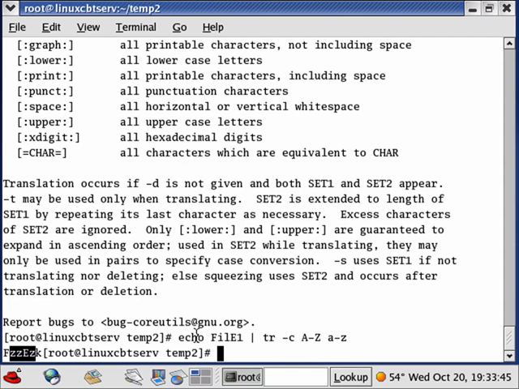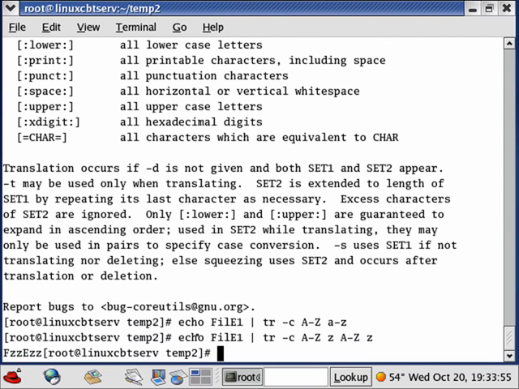In this case, it actually replaced the characters with z. So it operated on the characters using the -C option that we told it to ignore. We replaced them with z, and it just ignored the characters that were uppercase. It operated, in fact, on the lowercase as well as on the numeric. So you can use the -C option to negate or ignore some of the characters that you are not interested in matching.